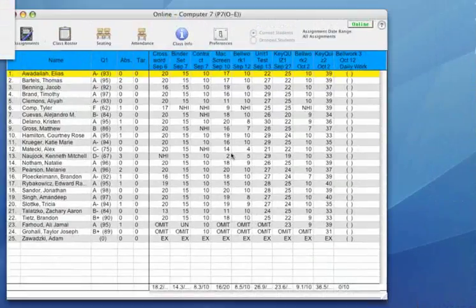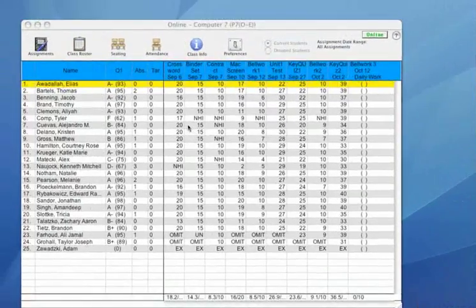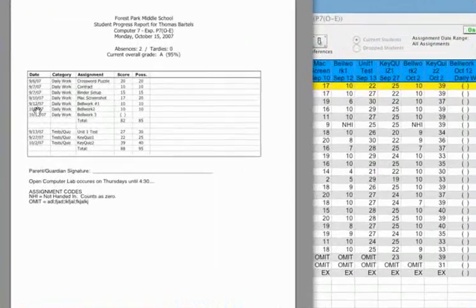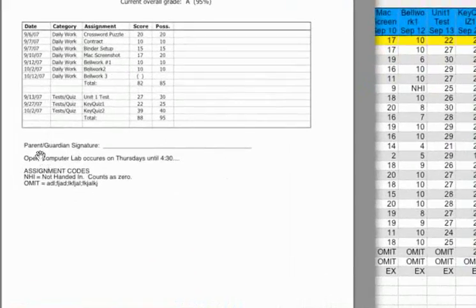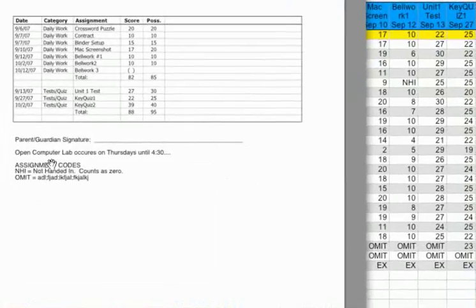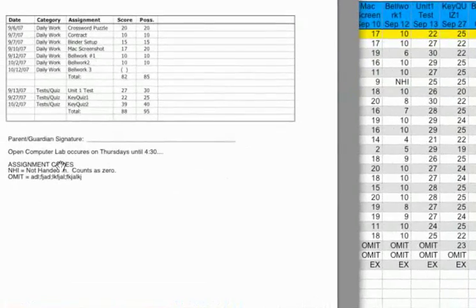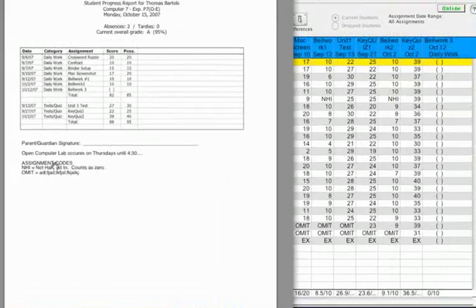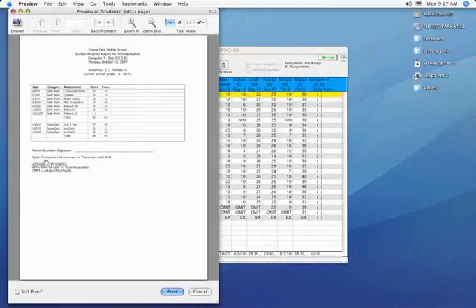And it's going to show up a PDF file on screen, just like we previewed reports earlier. And when I take a look at this now, you'll notice down here below the parent guardian signature that there are notes here that are the things that I typed a little bit ago. So that's how you edit a report. I could go back in and edit that report again and make the changes as needed, and those changes would also reflect. So that's how you edit a district report and make it your own.